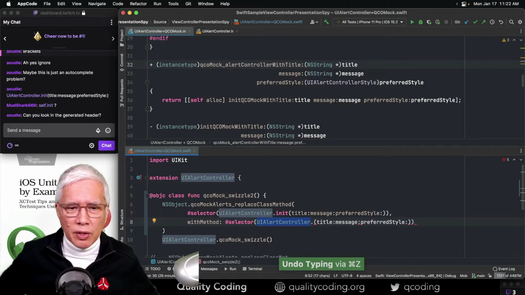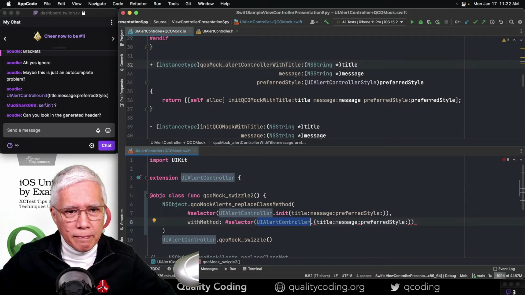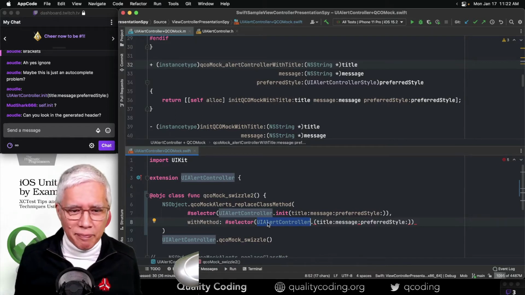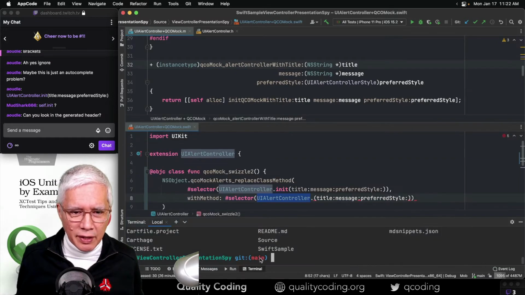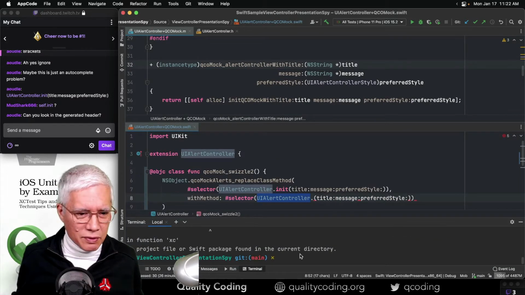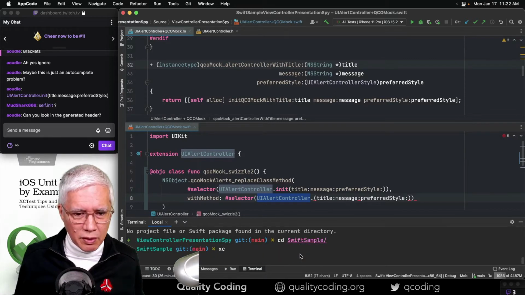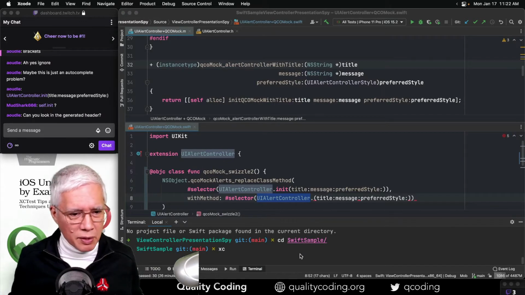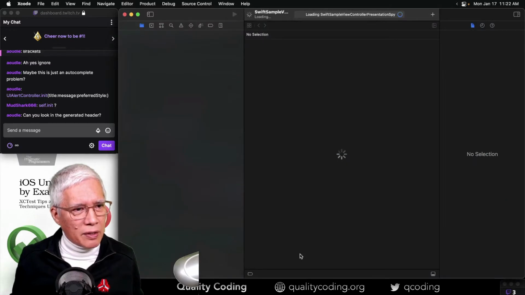Can I look in the generated header? Very good idea. I'm not sure how to do that. Probably I need Xcode to come in. Swift sample. Let's fire up Xcode and see what happens, if we can get at that generated header.